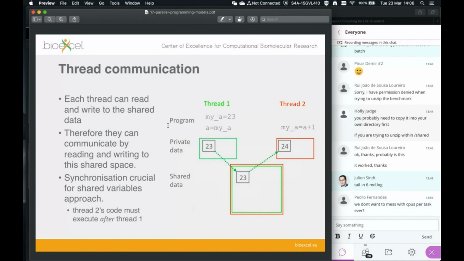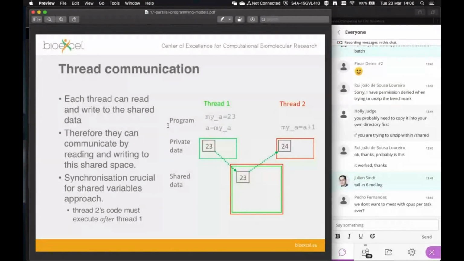And then it can update a global A, called A, to be equal to myA. Later on, thread 2 can come along and read this global value of A and then set it to some value in its own private space, called its myA. And the two myA values are going to be different because they're in their private data spaces. But this is just a simple way of how threads can communicate between each other.